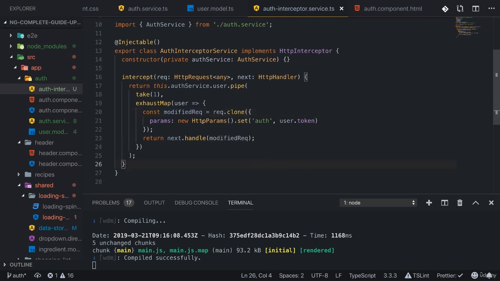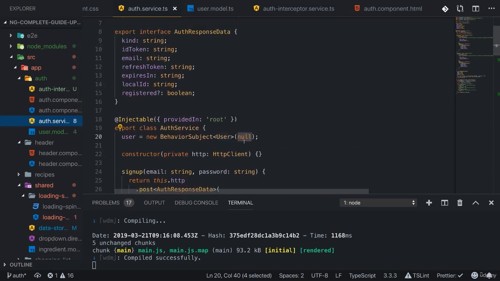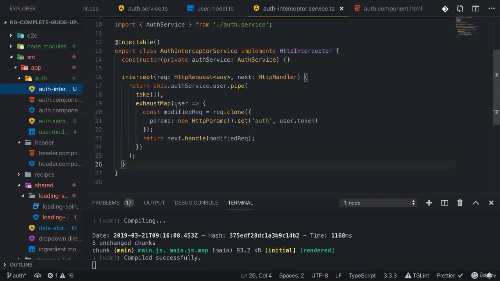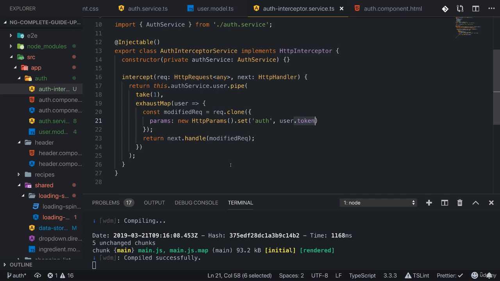Now, when that happens, what we try to do is we subscribe to the user service and we get null as a user, therefore, because this is what we initialize our user at the beginning. Here it is null when our app loads. So user here is null, and therefore when we try to access the token, this fails because we try to access token on null, this throws an error, and the request doesn't even get sent.